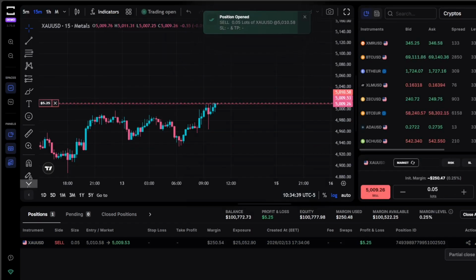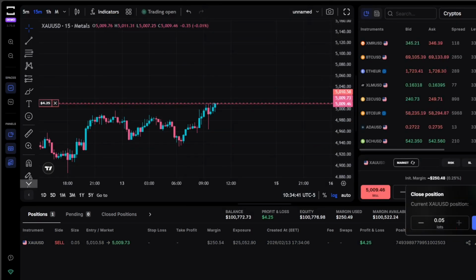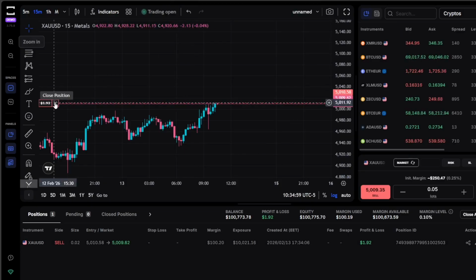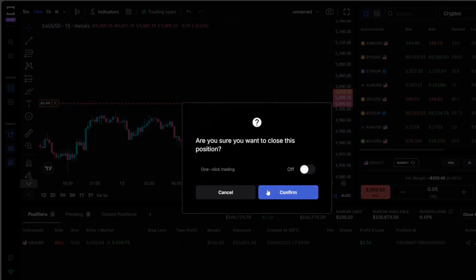Right here is where you can close partials. Okay, so we can choose if we're in this many positions, we can choose to close out 3 of them, close, and are you sure? Yes. Okay, we just closed that much, and then this is full close. So you can either click this X to fully close your position, or you can click it just on the screen like that. And then you're done.